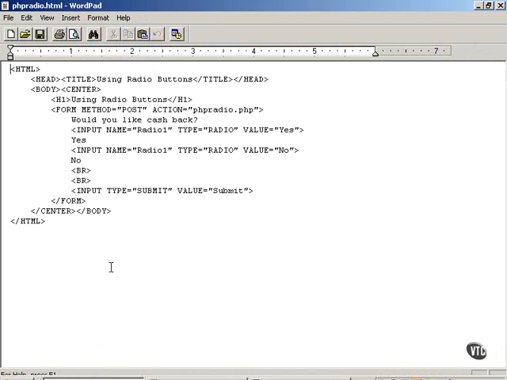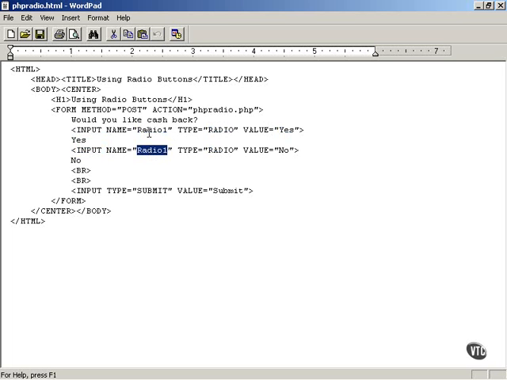Okay, let's take a look at how this works. And here you have two radio buttons, and one has the value yes, and this is an input control. Type equals radio, value equals yes. That's the value that will be sent to the server. And if you click that radio button, note that the name of the radio button is radio 1. Here's the second radio button, input, type equals radio. The name is also radio 1.